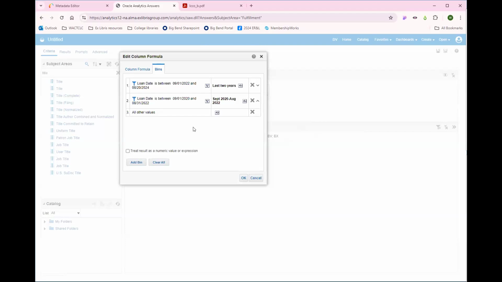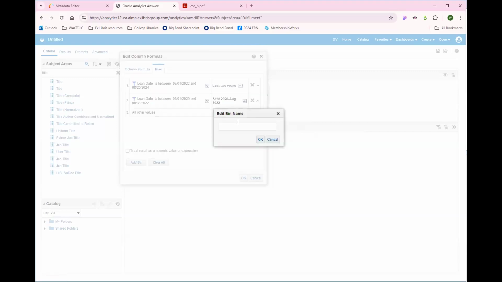And then we've got all other values, and we're going to name this checkouts before August 2020.